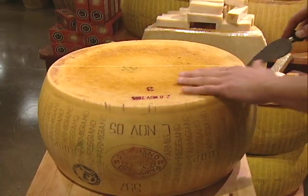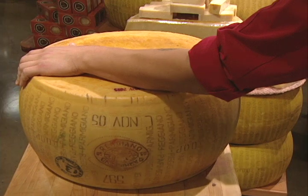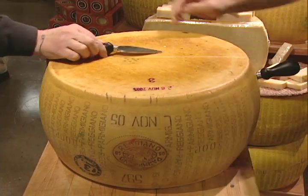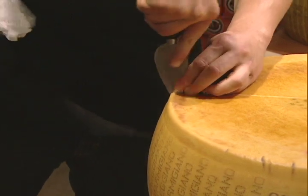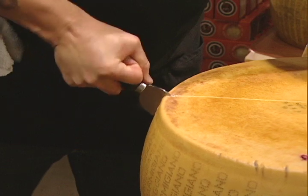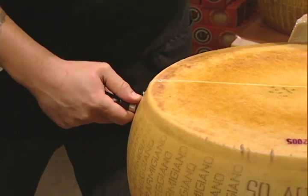So now Forrest has the almond-shaped knives that he's putting into the side of the wheel. He's inserting them about 2 inches down below the edge of the wheel. Then he'll come to the other side and do the exact same thing. This actually begins the cracking process, and slowly the cheese on the interior, which we cannot see, is starting to crack.